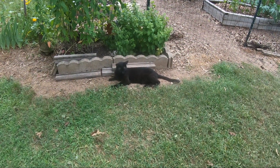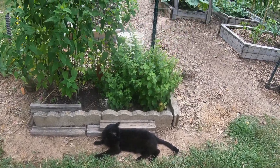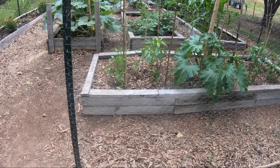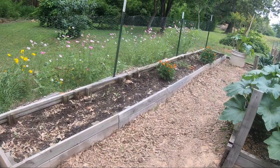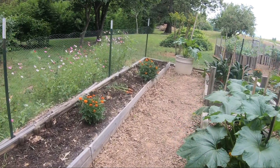Now that we've removed the carrots, we're going to get those all put up and put away. As you can see, we had a bunch of them. I thought it would be fun for the back end of this video to take a stroll through the top garden so everybody has an idea of where we're at at this point in the year. It has gotten pretty warm. We're up to watering about every other day. It's been in the low 90s for about 10 days straight and we have not had any rain. So the gardens are doing really well, though. You can see the size of the marigolds and it'll be fun to see what happens with the beans as they come up in there.